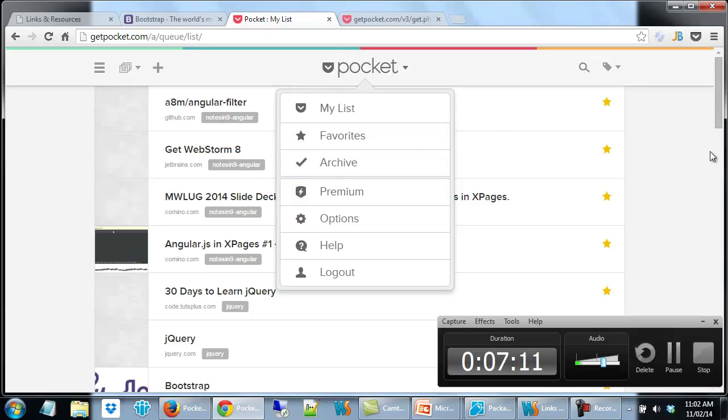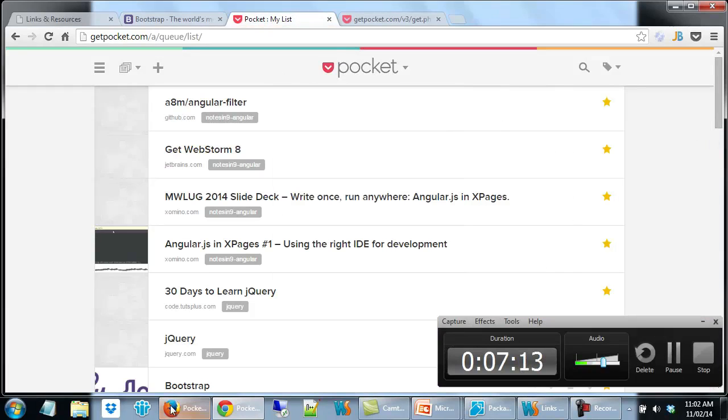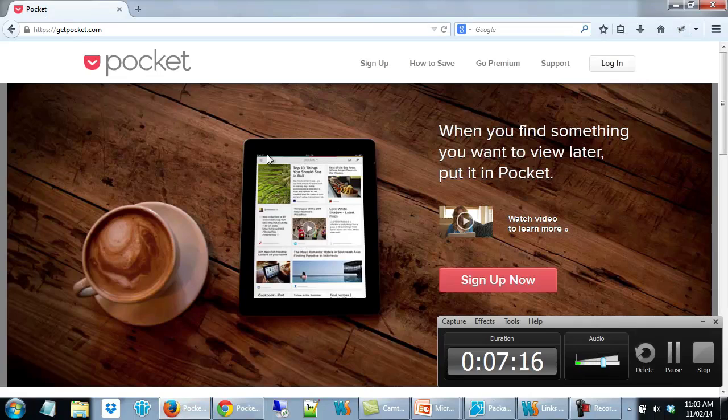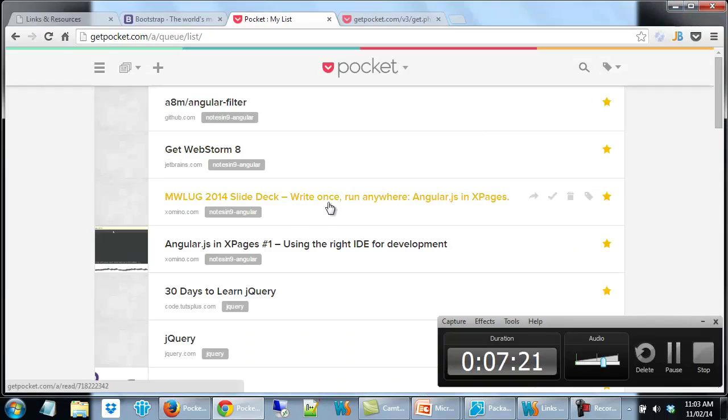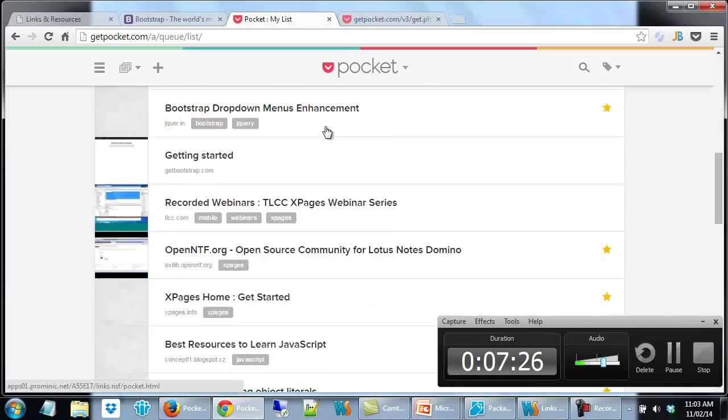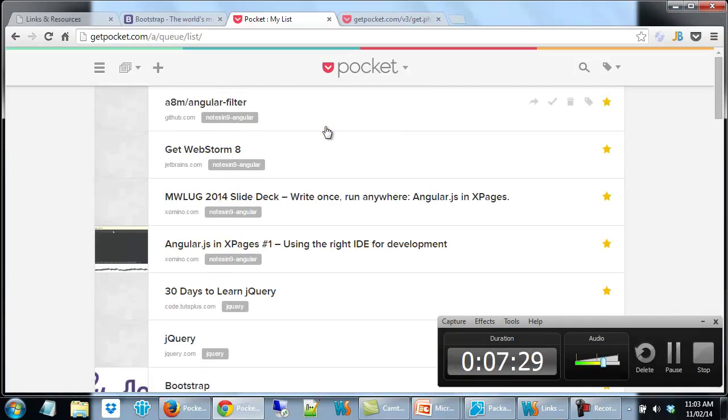So first of all, if you haven't seen Pocket before, here's the Pocket website. When you're not logged in, it's very simple here. It's just an online bookmarking service. When you are logged in, this is what you get when you come to the home page. It's just a list of all these links I have. And the way I built this is I wanted to pull in only ones that I had considered a favorite. That allows me to save things to Pocket that maybe I don't want on my website, maybe I'm using for some completely other use. And so only the ones that I tag as favorite are actually going onto the website.